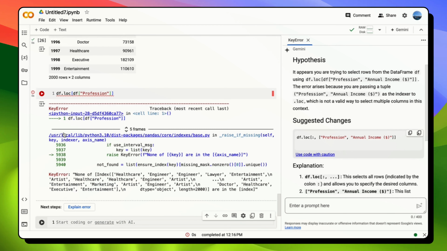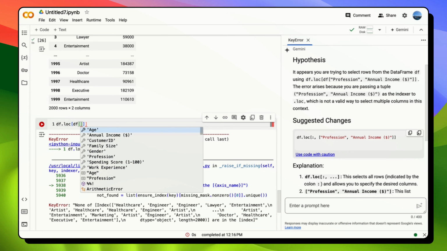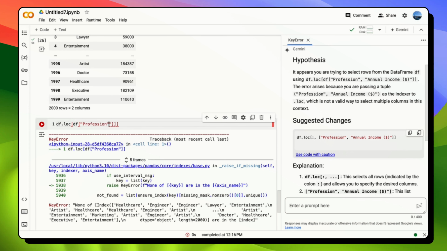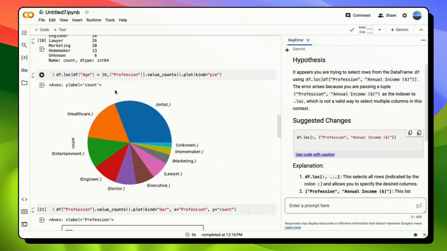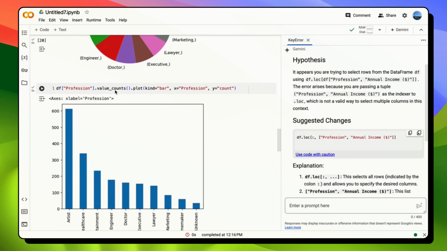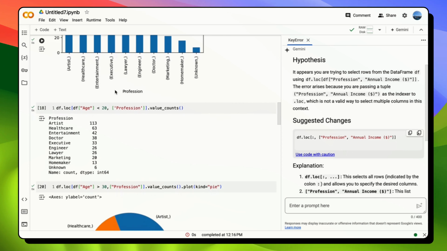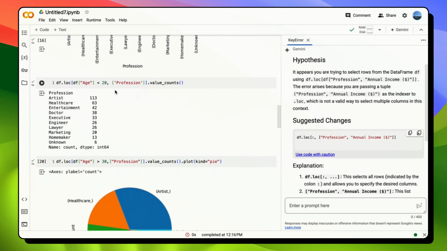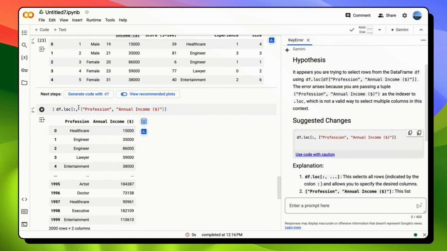So this is a row. So if we have a condition, we're gonna put it right here, right?